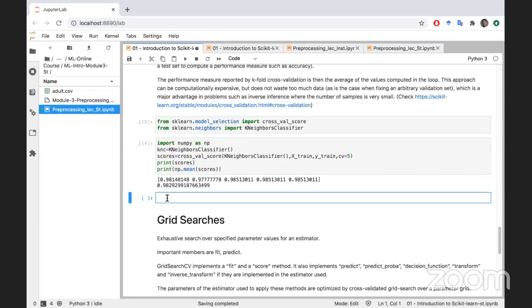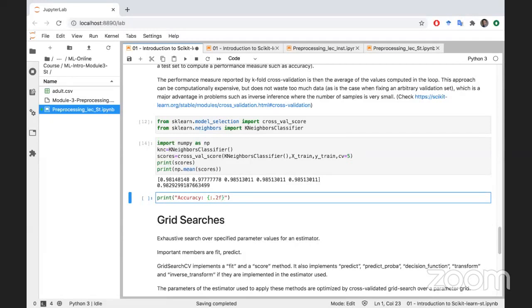Well, we can put this in a fancier format. Let's print this. I'm just going to say accuracy, and let me use 2 decimal points.